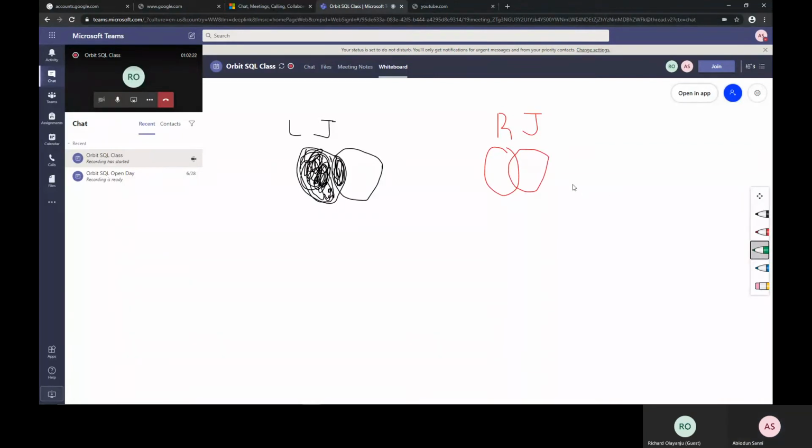Okay. Select everything here on the right, then join it with what is common on the left. Now, to do a full join, this is a full join. A full join is to select everything on the left and everything on the right. It's going to select everything like this.